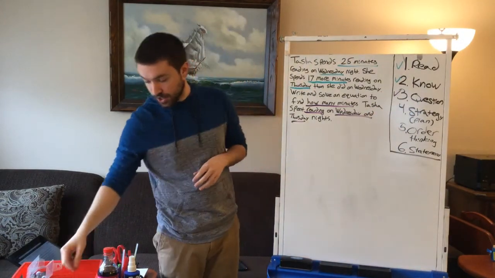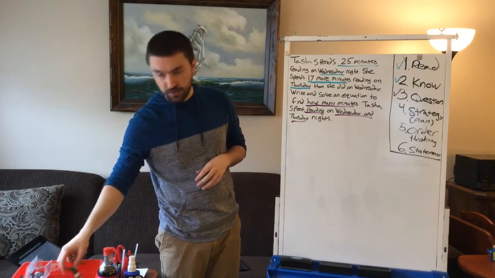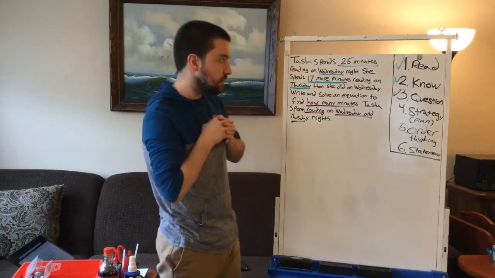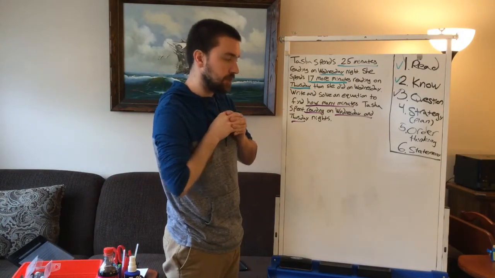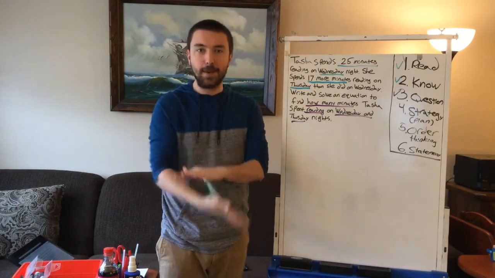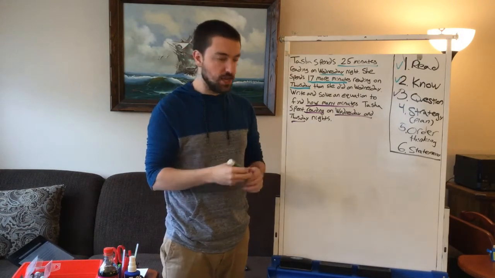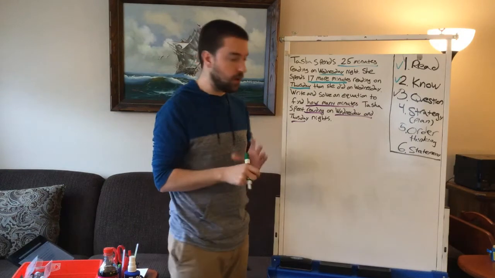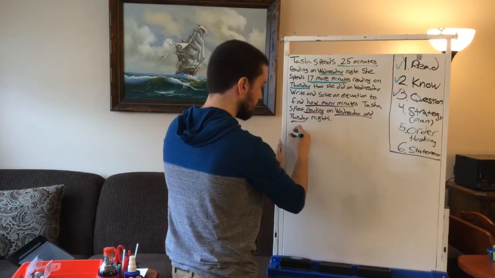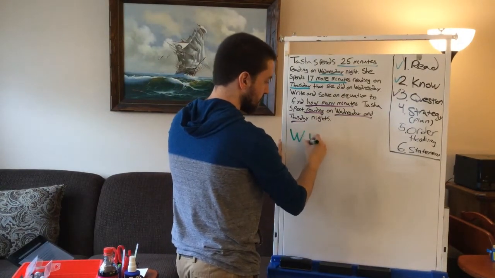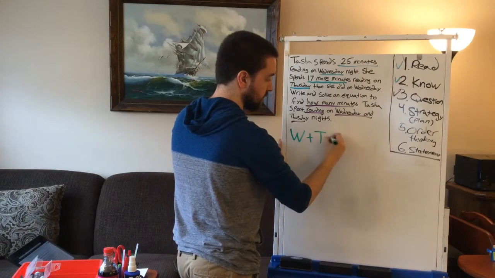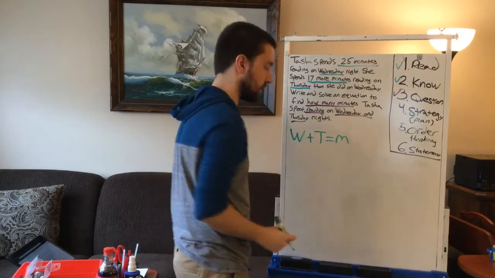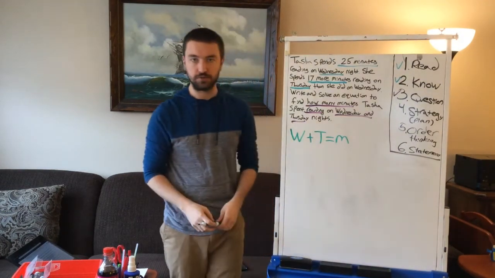Now I need to strategize. What am I going to do to figure this out? Well, let's backtrack. I need Wednesday plus Thursday equals my total number of minutes. So that's my equation right there. Ready? Wednesday plus Thursday equals my total number of minutes. This is what I need to solve.